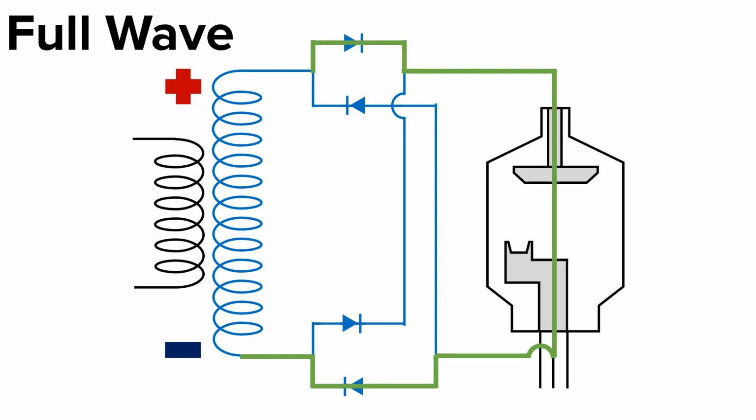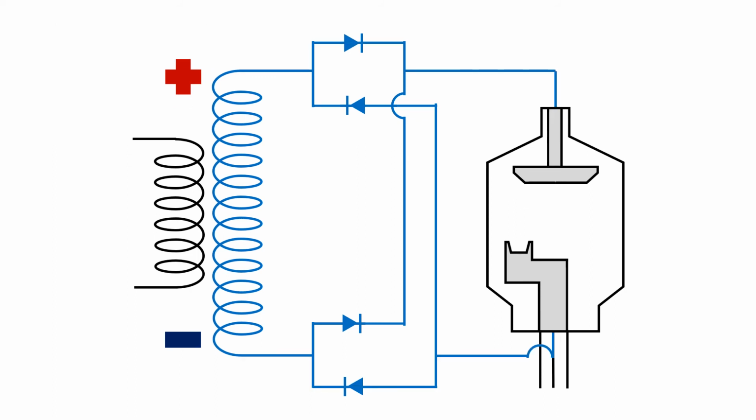At the last intersection, the electrons make one last decision. If they go down, they'll be going toward the negative side. So instead, they finish their journey to the positive side. Whew, all that traveling for only 1/2 of the cycle. That's a lot to do in 1/120th of a second.